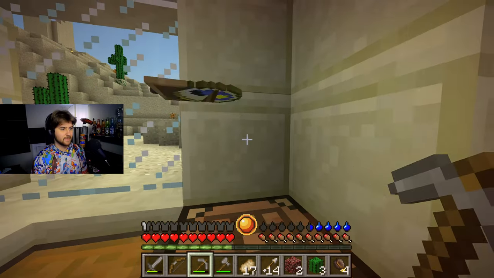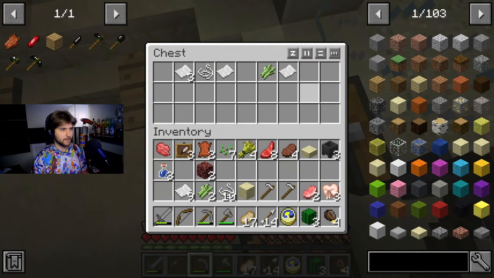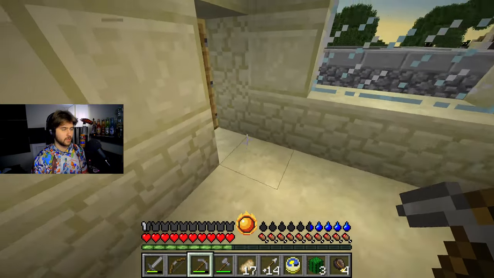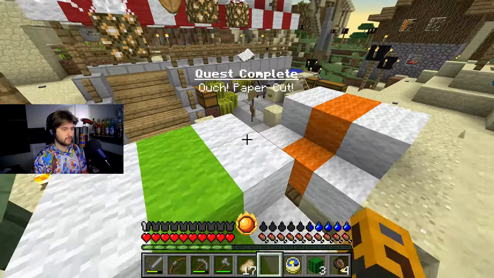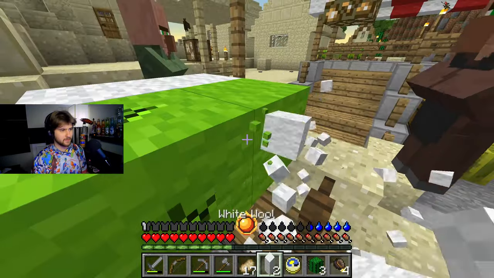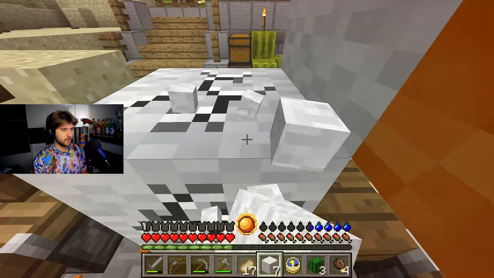Now let's grab this clock right here. That will be very useful for us. Grab some of this as well. String and sugarcane and paper. Those are all also very useful. Pretty much everything is very, very useful. So I may be saying that a lot here and there. However, I still believe that the most useful block is the wool block.